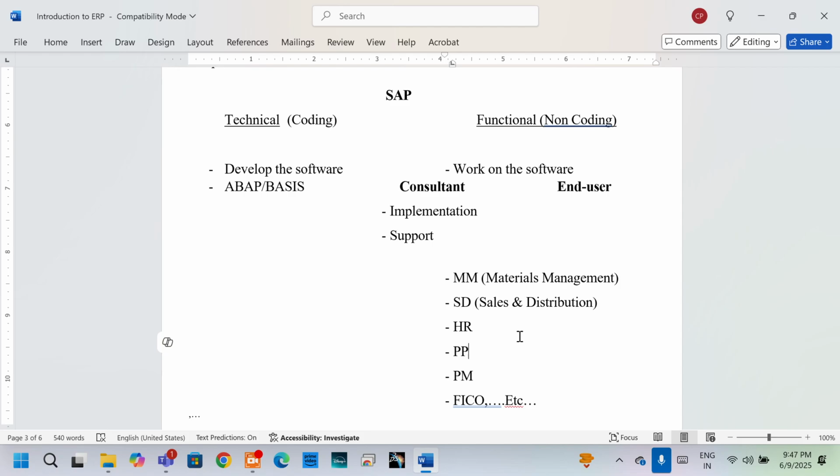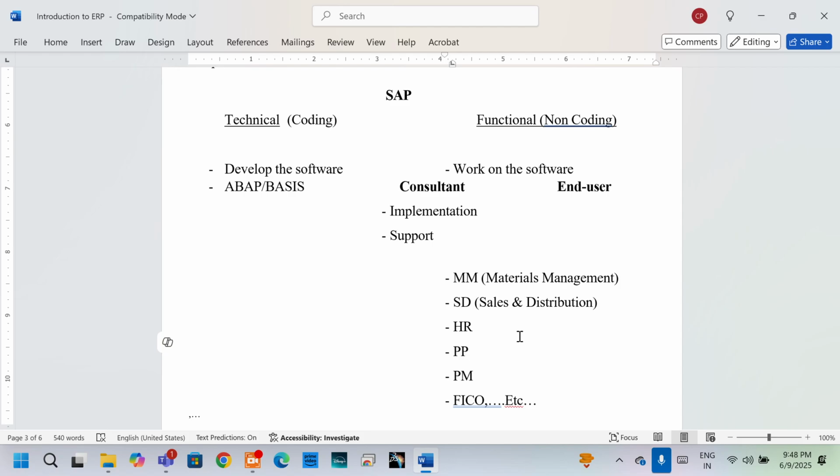Your job role will be restricted to one department, and within that, to one job role, because one department also has multiple job roles, so you cannot handle the whole department alone, right? Okay, anyway, let us understand this segment also.